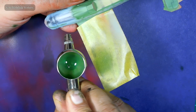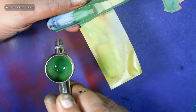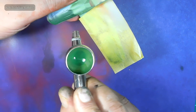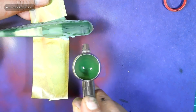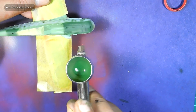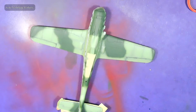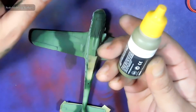Now to paint on the field green. It was not that the color scheme was looking particularly bad, but I just did not like the pale green. So I decided to repaint the pale green areas with this MIG Chrome interior paint.